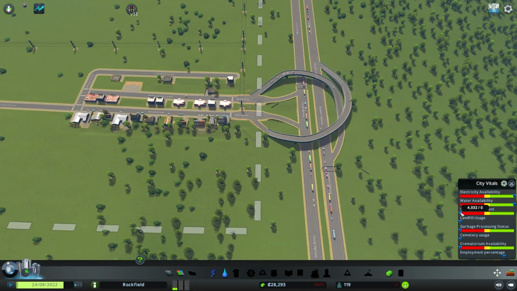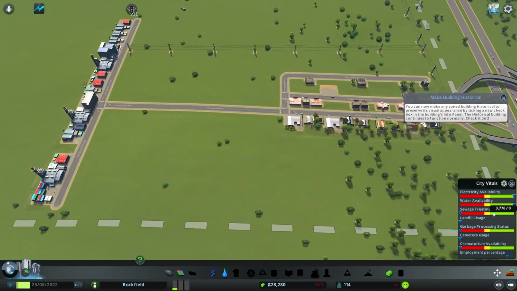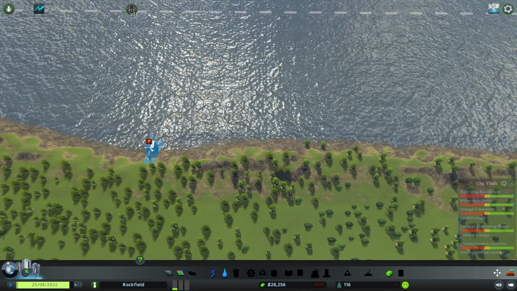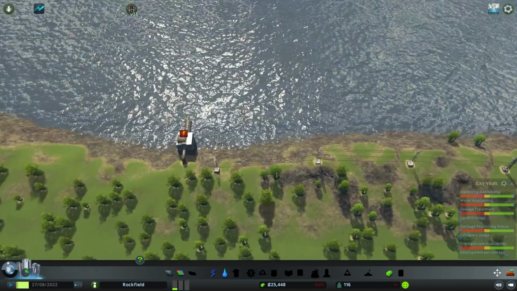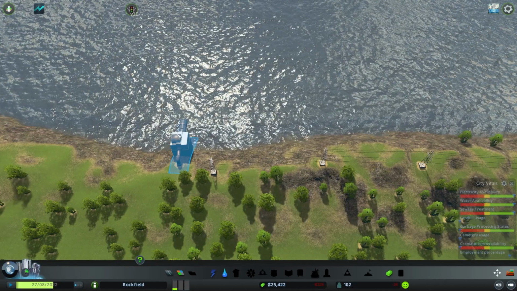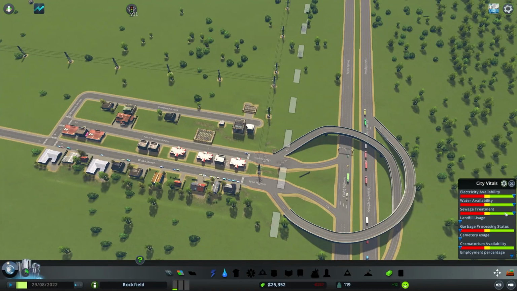Sewage treatment is at zero? Does that mean we've got no sewage or we don't have sewage treatment? Oh, it doesn't have power. Okay. Let's fix that. Did that work? Now why is this symbol a lightning bolt and not the unplugged thing? There it is. Everyone's gray sludge. Okay, so sewage treatment is good. Okay, so that does count. Oh, and this tells you how much exactly.